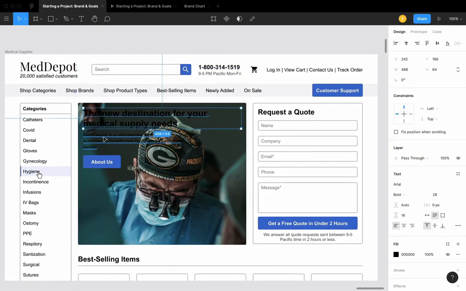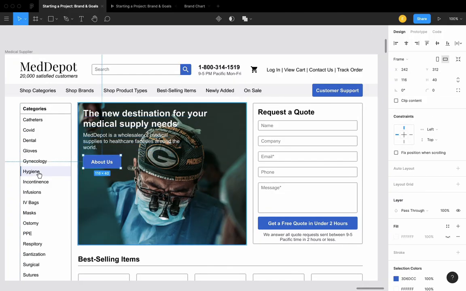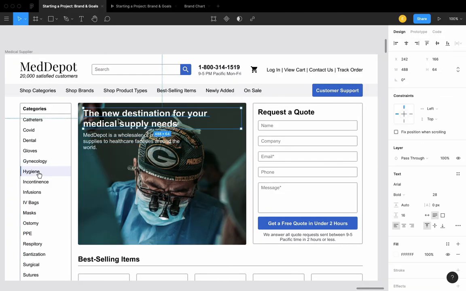All right, now we definitely need to change this. Text color, let's get this white. Let's remove About Us, because that's not a very good call to action. It's not about MedDepot, right? It's about pros coming here, taking care of their needs, and getting on with their work. And actually, what if we took this headline, and instead of having 20,000 satisfied customers up there, which is maybe a little bit cheesy, what if we just said, helping 20,000 plus professionals do their best work?